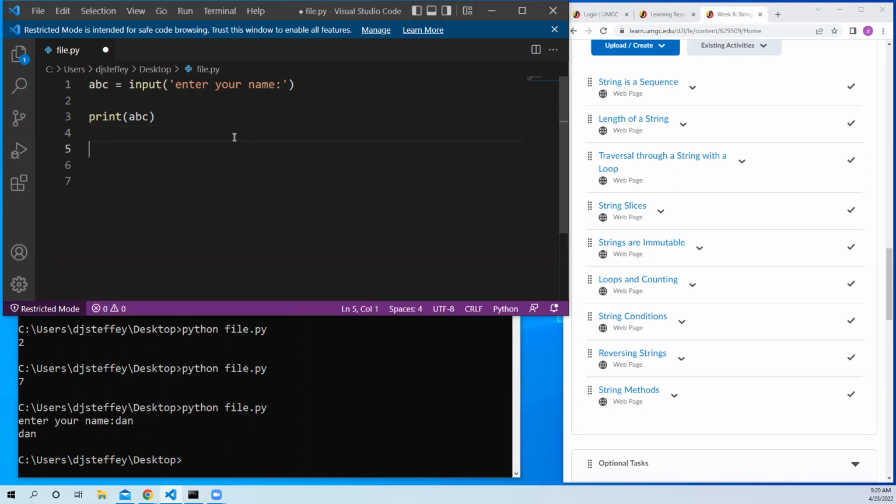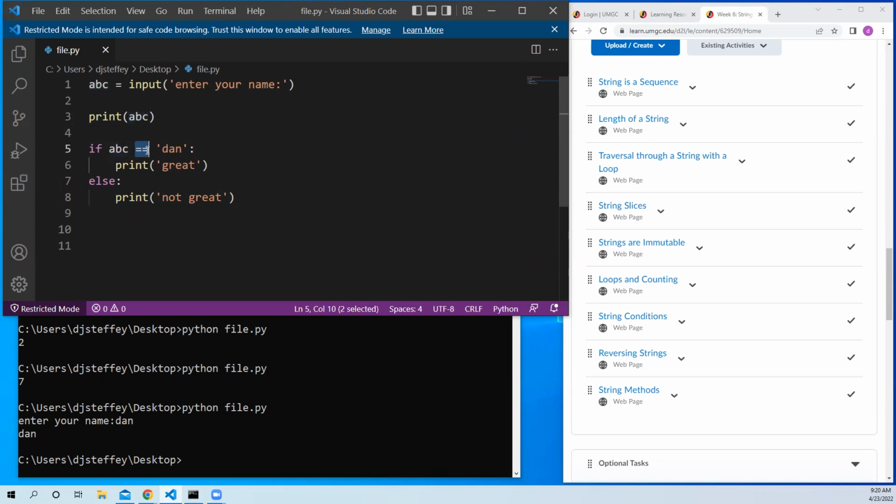But let's say we want to do some kind of checks with that string. Let's say if ABC is equal to Dan, print great. Else, print not great. So just like in previous parts of the course where you were doing if statements with numbers, with integers, with float numbers and things like that, you can do the same thing with strings.